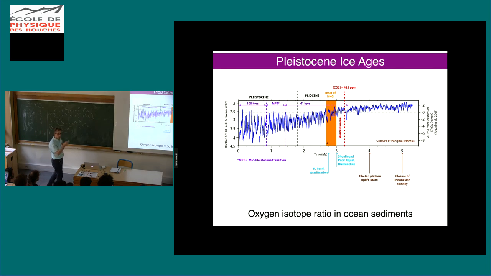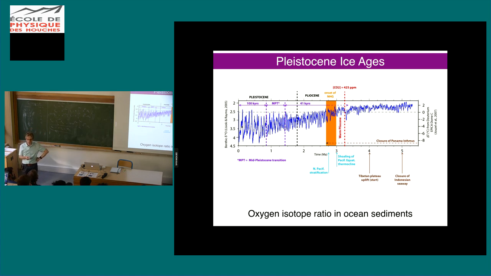There's closure of the connection between North and South America, which caused quite some effect in the ocean circulation. And then what happened here is that you have what we call a 41 kiloyear world, where the variability is dominated by 41,000 year variability in this ocean sediment core isotope signal. And then at some point, which we call the mid-Pleistocene transition, suddenly the variability is dominated by 100,000 years. And you all know this.